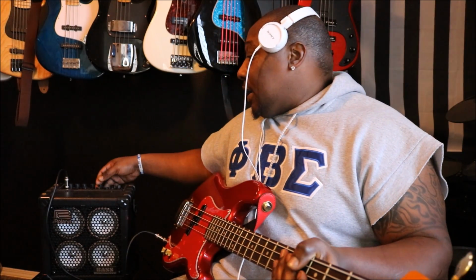Next one is delay and reverb. Depending on how far up you turn the dial, you can adjust the split of how it delays. I'll put it on just a little bit, and you can see how it sounds. You also have your reverb, which comes in to make the sound a little bit larger.